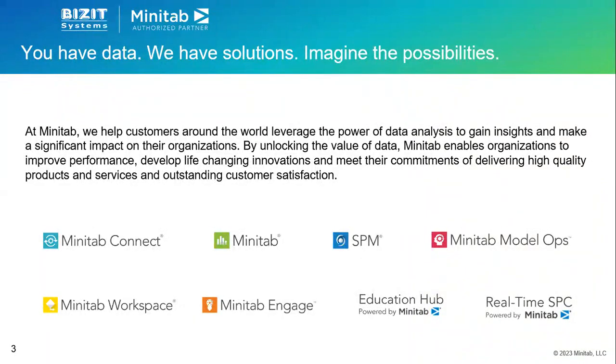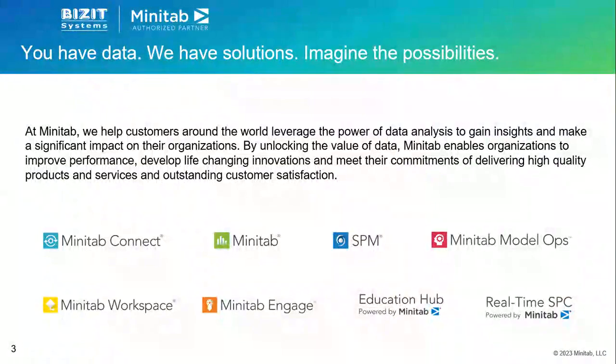So if you do a DMAIC project, we have tools for the DMAIC project, and you will use Minitab Workspace. And then we have Minitab Engage, something additional to Minitab Workspace. We have the dashboard, so in the dashboard you can monitor the progress of your project. Maybe it's not only for quality improvement but for other projects, so you can monitor them with Minitab Engage.